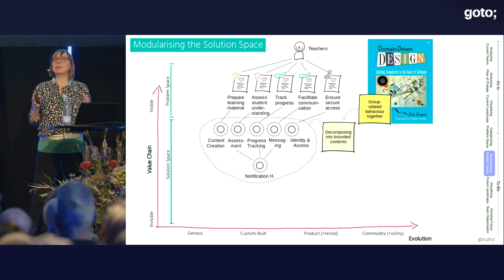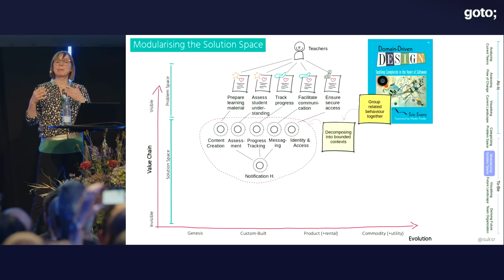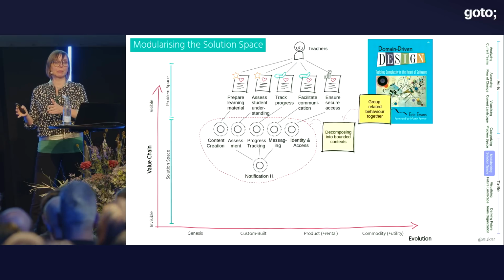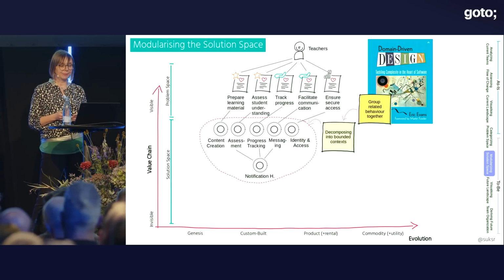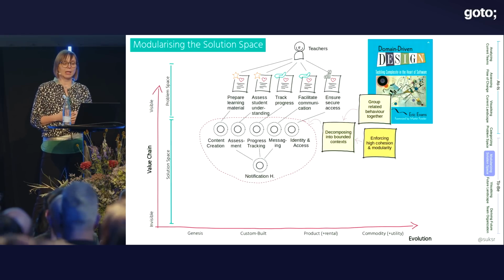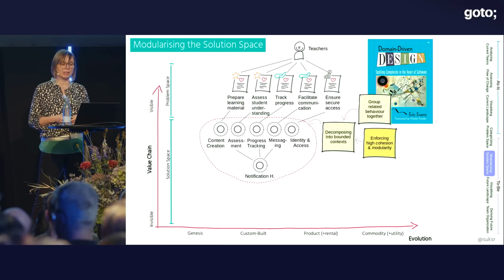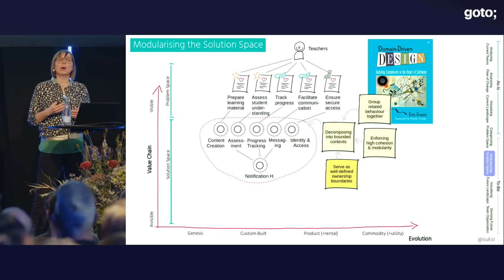So a bounded context groups related business behavior together, and a bounded context defines where a single domain model can be applied, a single domain model which is encapsulating particular business logic of a specific subdomain, where it can live. And a bounded context enforces high cohesion and modularity from a business behavior point of view. They indicate good themes to split our system apart into smaller, modular, well-encapsulated parts. And they also serve very well as ownership boundaries. I will come back to that one when we are addressing the team perspective.